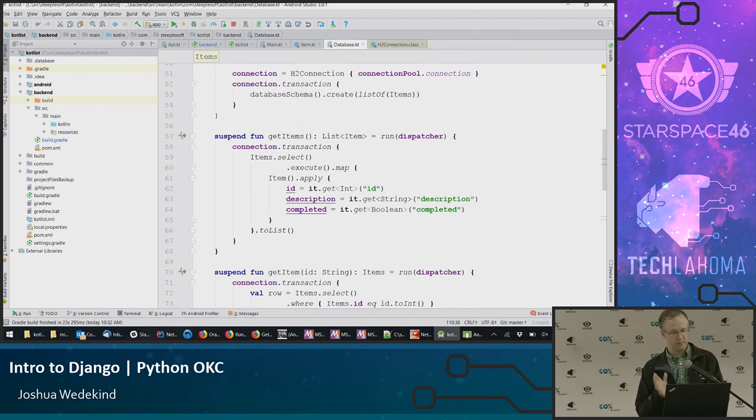All right. So we've set up our database, and now to actually do the work, we've got these functions here. Notice we've got the suspend keyword, so these are coroutines. And you can only call a suspend function from another suspend function, which is kind of weird. I can't just create this class and call get items. The library does support an entry point for that. The launch method is one of them. But it has to be done in a certain context so that the runtime can manage the state machine for pausing and restarting those processes.